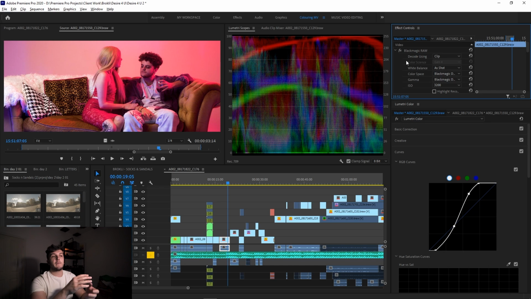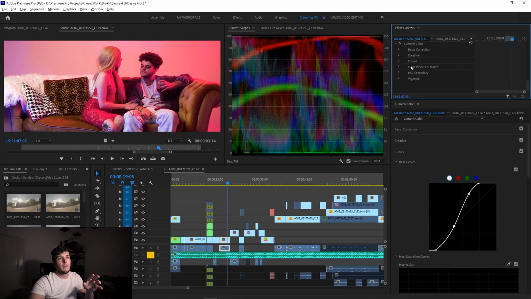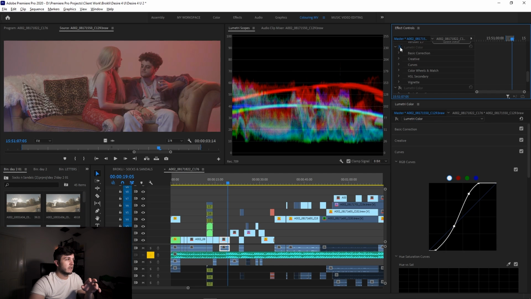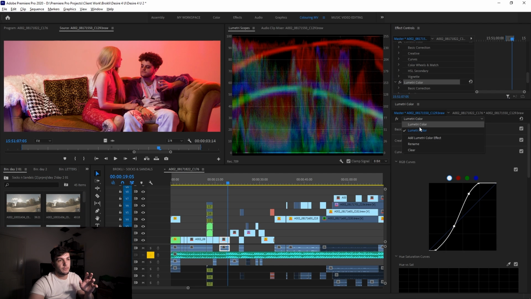Basically this will affect the entire source file. So if you have this clip sprinkled throughout the video, whatever you do on the master tab will reflect in every single clip that you've got sprinkled throughout the video. It saves you having to do the same thing 10 times. It saves a lot of time. So here, I did a bit of color correction as well as color grading, it seems. Okay, so let's go over the color correction.